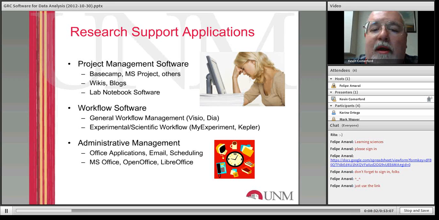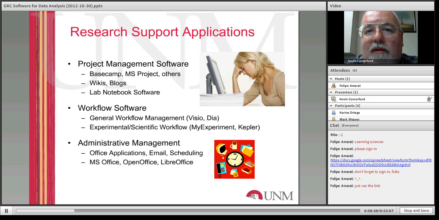So if you work in experimental research, you are probably familiar with electronic workflow systems like MyExperiment or the variety of Kepler-based workflow tools that actually help you build and automate workflow processes for experimental research.